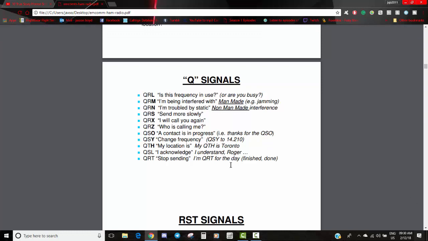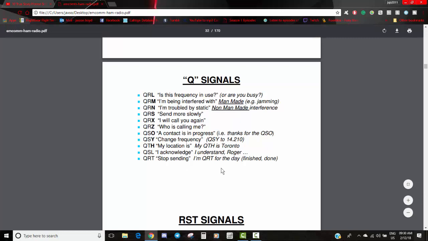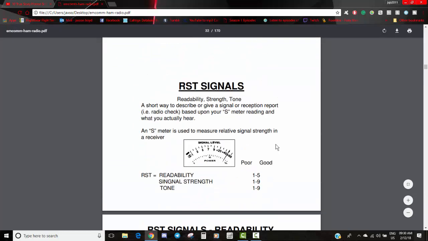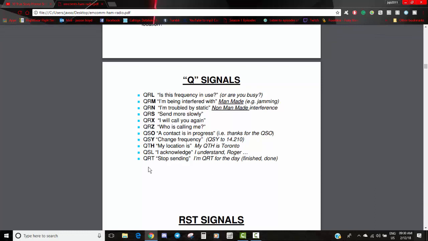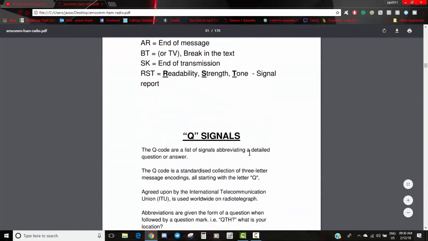So some things you should and shouldn't do when it comes to codes and signals is 10 codes. We have Q codes for a reason. There's no need for 10 codes. And with 10 codes, there's no standard 10 code list. You go everywhere, you're going to get different 10 codes. Our fire department uses 10 codes that aren't the same for the fire department down south. Right? It's all different.